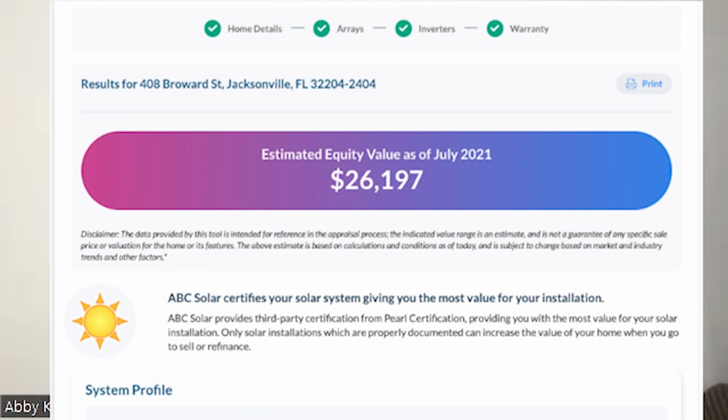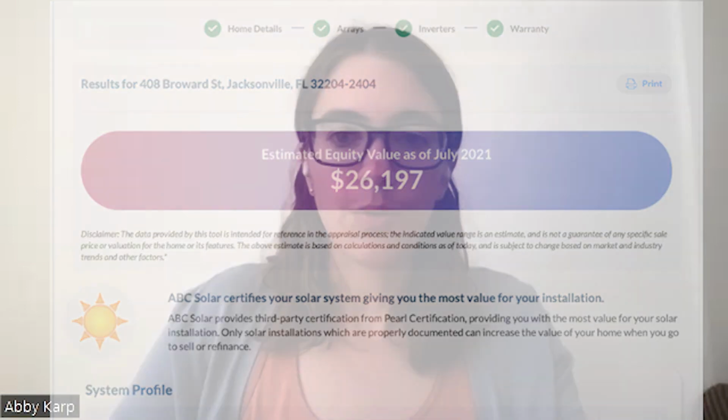The Pearl Solar Equity Calculator is a fantastic tool that your extended team can use as well to show your customers how much value a solar installation can add to their home when they refinance or sell. So we have a discounted cash flow calculation essentially that when you enter, I think it's 5 basic fields, that's all, it spits out an estimate and range of value for what that system can add to a home. The equity valuation there is also included in the certification report that goes out. So whether or not your team uses the direct calculator, when the homeowner gets their certification report, at the very end of that in the appendix, they have an equity valuation table that gives the estimates both year over year as well as a low and high range.